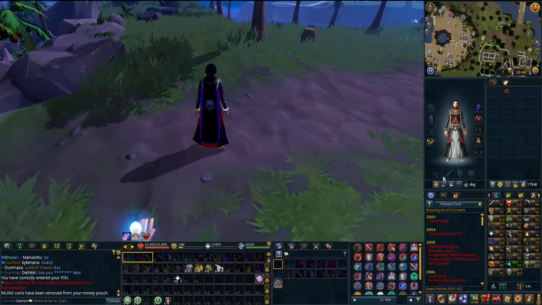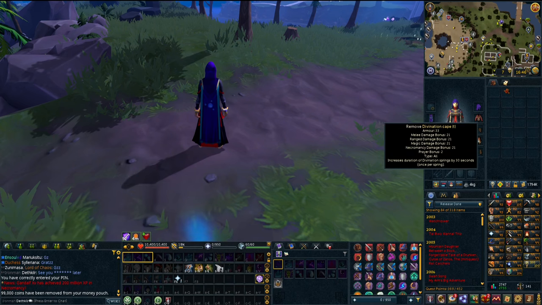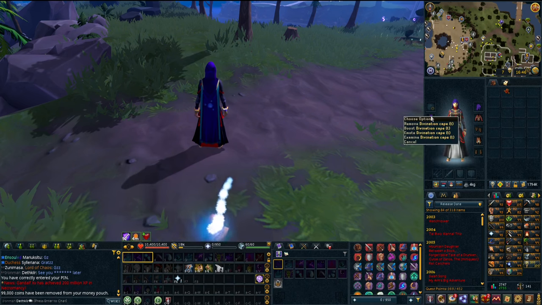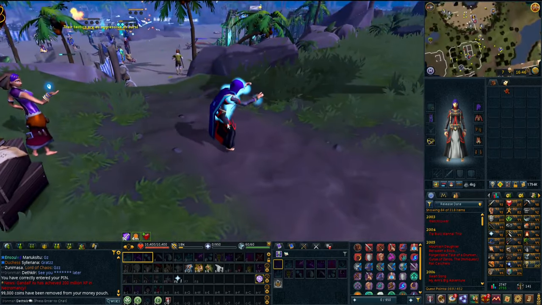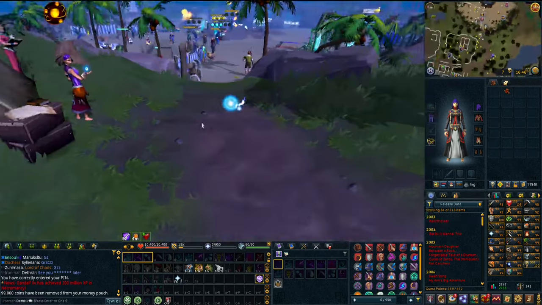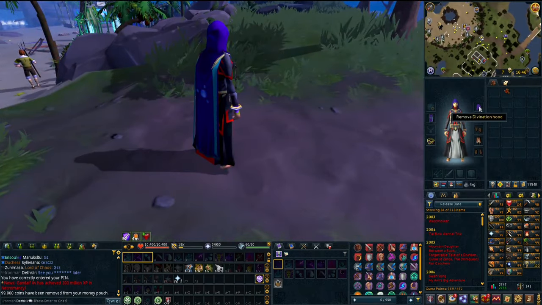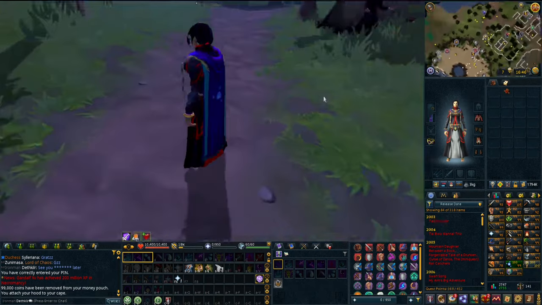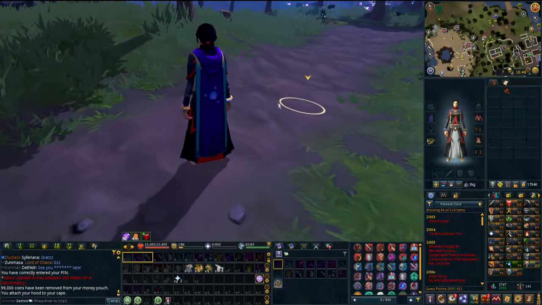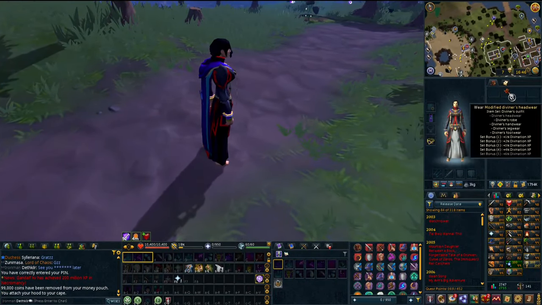I gotta turn things off. Okay, this is with hood. Increases duration of divination brews by 30 seconds. Okay, cool. Emote. Whee! Oh, that's cool. Interesting. Okay. Use that on that. Get ourselves the hooded version. Looks nice. Enjoyable. All right, I'm gonna go put this in my bank. I don't think I'm ever gonna use this. I mean, I probably will, but realistically, no.